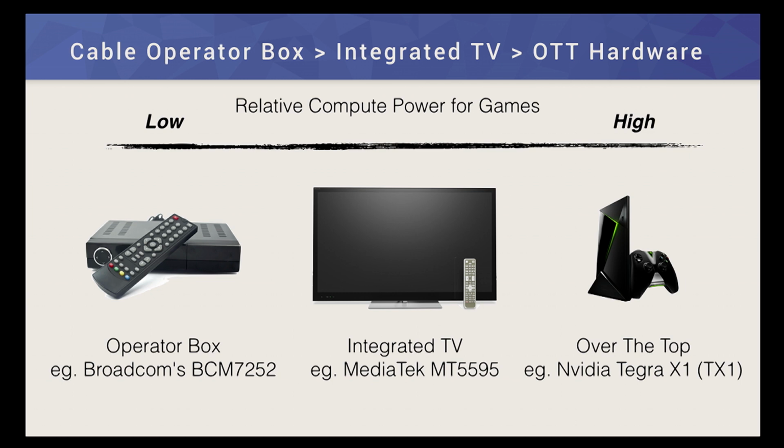Okay? The refresh cycle for these is completely dependent on the service operator and can typically range anywhere from 2 to 10 years. It depends. You can get a lot of longevity out of some of these boxes, and they're optimized for video playback. Now, if we look at the middle here, integrated TVs. Integrated TVs are televisions that are smart, and they have an operating system.